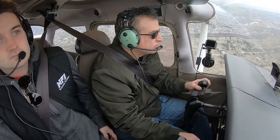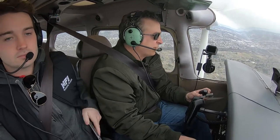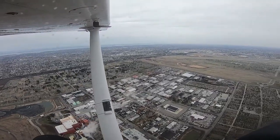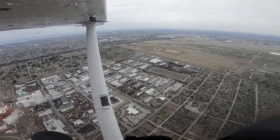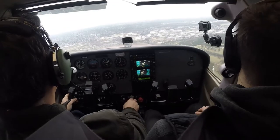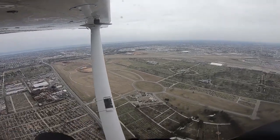Cessna 0 Juliet Alpha, Runway 14, clear stop and go, make right traffic. Clear stop and go, make right traffic, 0 Juliet Alpha. But he's okay with us making left, as our first, right? Yes. So after the touch and go, we're going to make right traffic. So I want to see a short field landing. Yep. We'll come to a full stop, and then we'll do a short field takeoff.